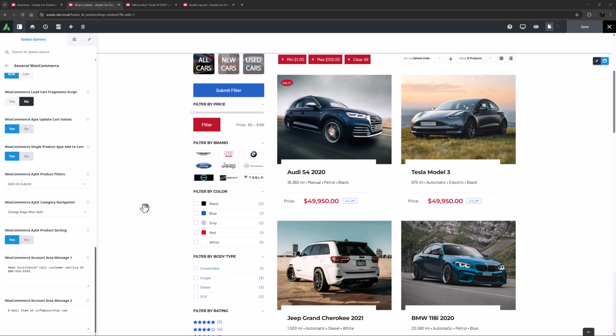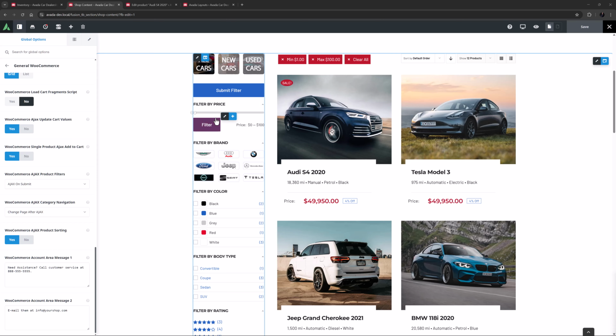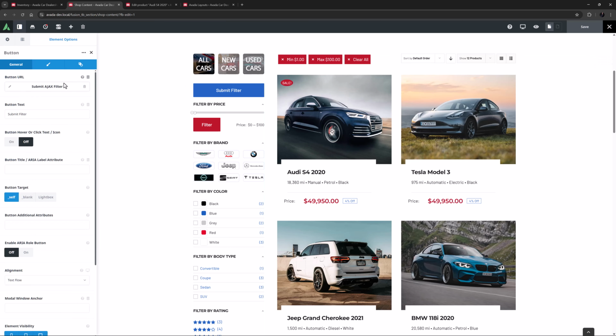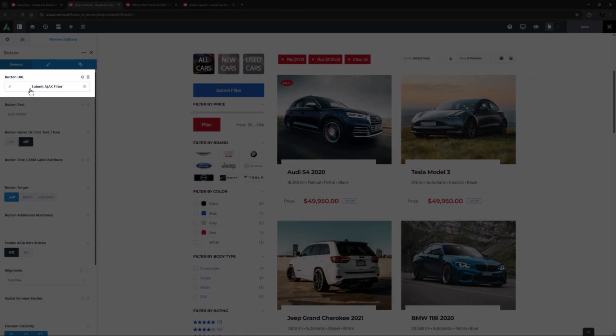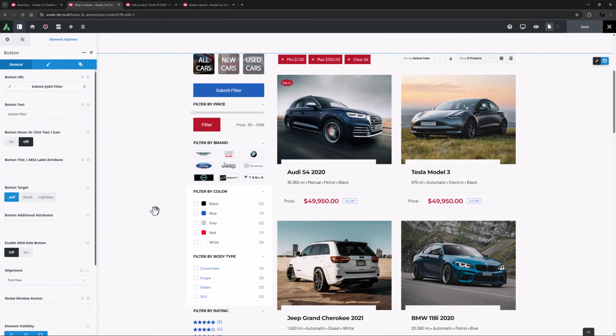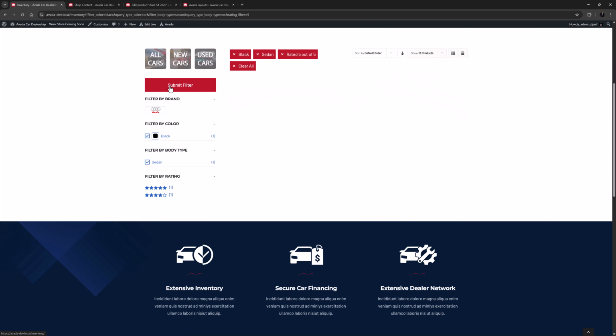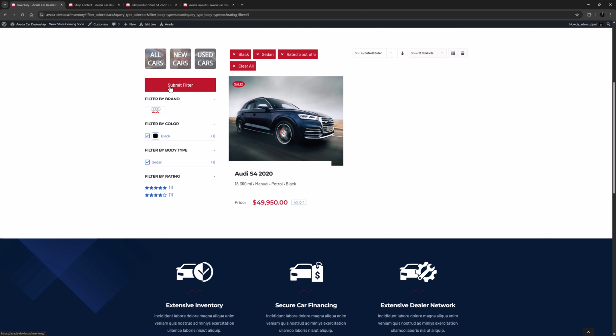Now let's just have a quick look at how filtering works when you choose the Ajax on Submit global option. For that, we also need to add a button to our layout, which I have added dynamic data to, in this case, Submit Ajax Filter. I've also added checkboxes to the Woo filter by attributes/brand elements. So now on the front end, I can select a number of filters to refine my selection, such as black, sedan, with a 5-star rating. And now it's first when I click on Submit Filter that the filtering occurs, and my dream car displays. This setup is good for when users are making deliberate multi-step decisions.